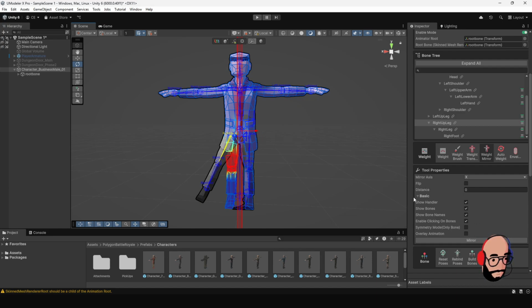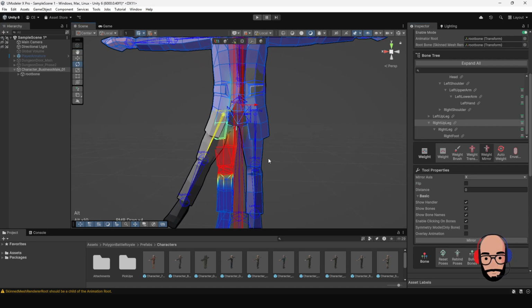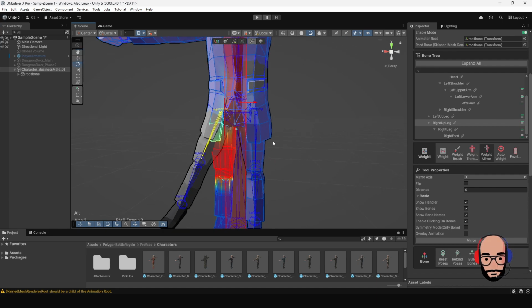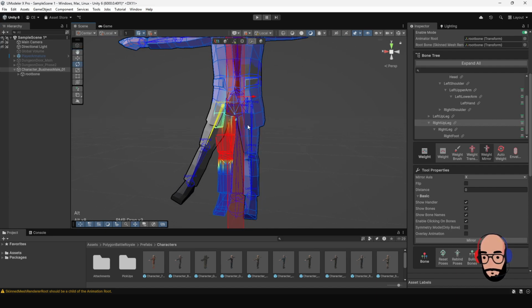So I'll leave all of this like this, but if you need to flip it, you can flip it as well. But we're going to leave everything default in this case. So I'm going to hit mirror. And as you can see, it took whatever we painted here and mirrored that data over to the other side so that we don't have to do double work.